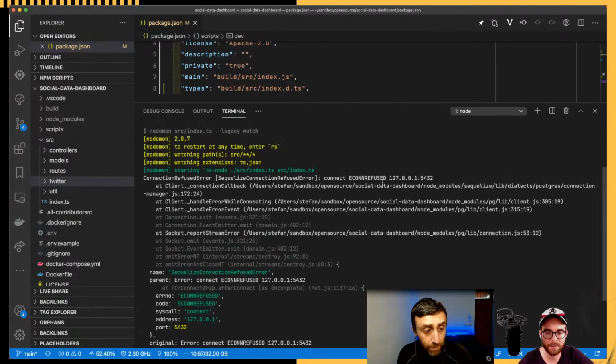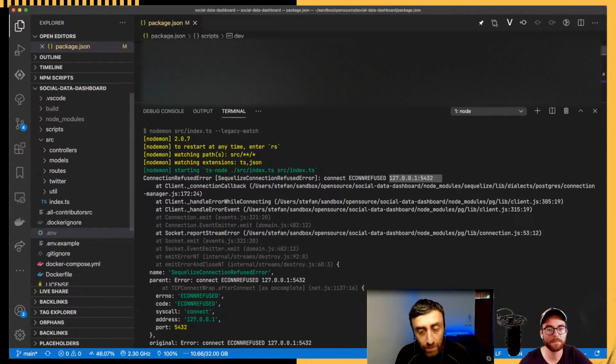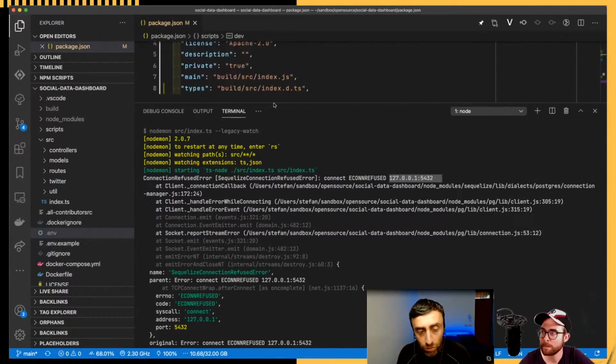Oh yeah, it can't connect to the other service that's inside the Docker service. Exactly. This is a known issue because we are connecting to a DB, and that's normal. If you want to use Docker, that's normal. We are doing a little bit complicated stuff, so it's normal. It's refusing to connect.